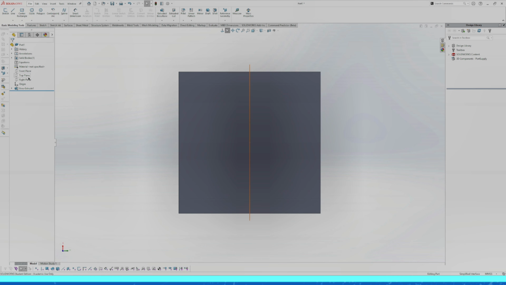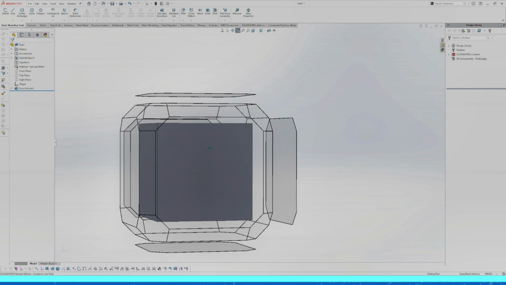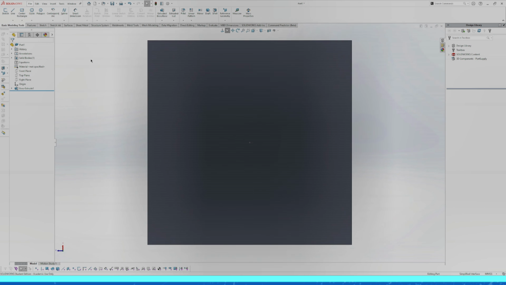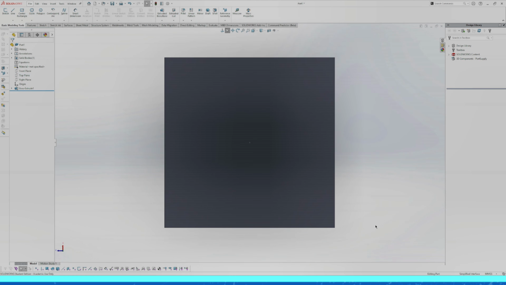So looks like I'm going to need to rotate either left or right. So if I click on this, rotate a little bit over here, and then click on this, I now should be on the top plane. And you'll notice you'll always be on the top plane if this text is correctly orientated.